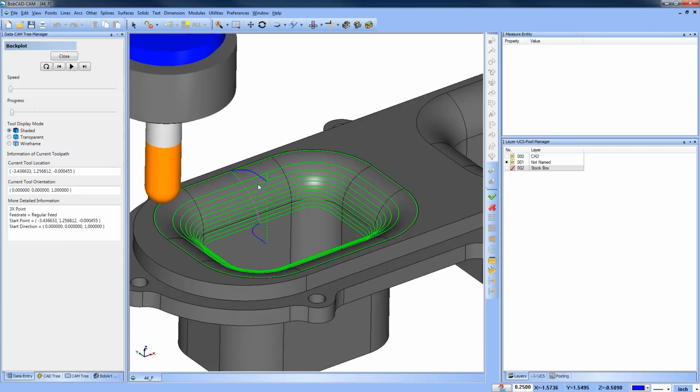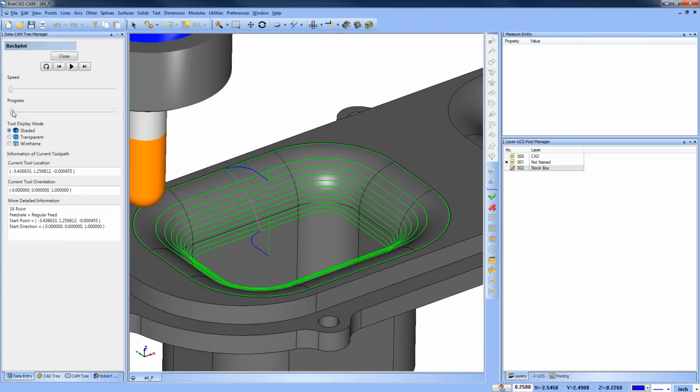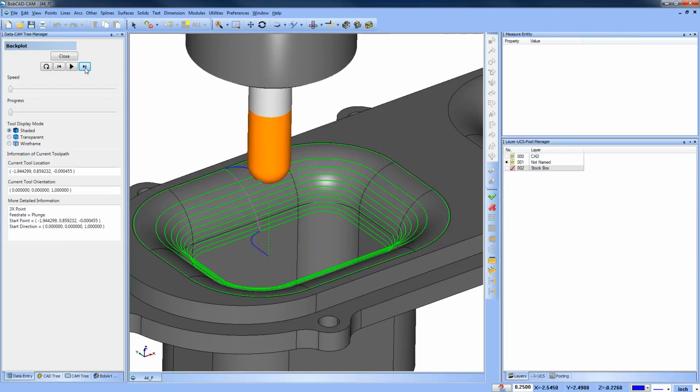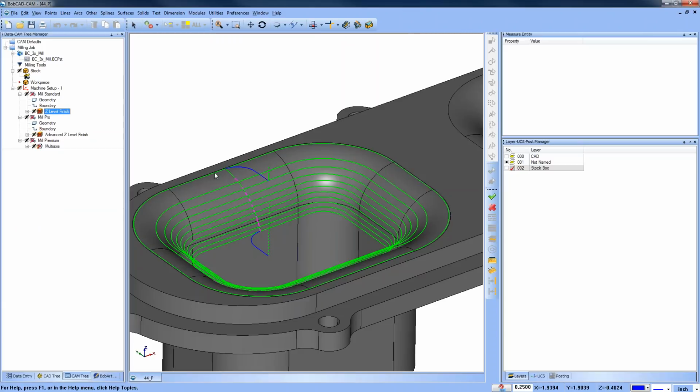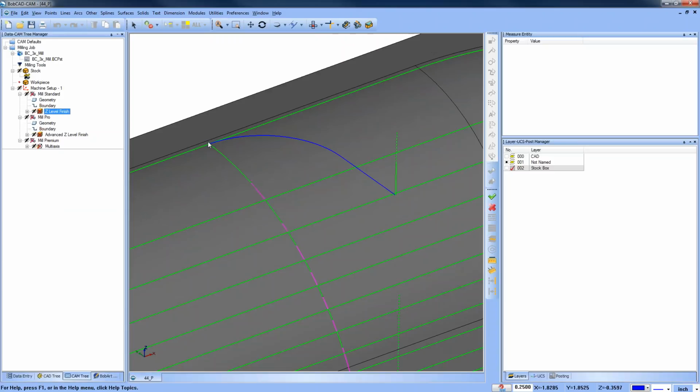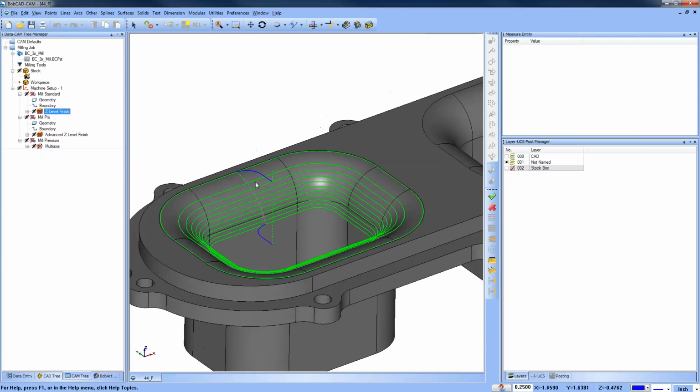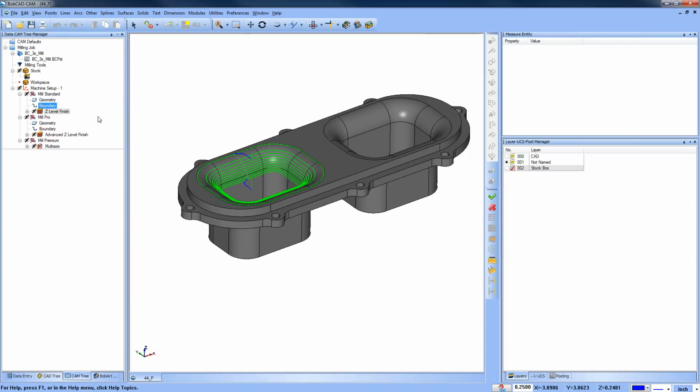Now, there's a couple of things we're looking at here. This blue geometry, if we bring this back here, this blue geometry is the lead-in, okay? So you can see we're going to lead into our surface here. We're going to run a path around, and then this position move where it goes from here to here is called a link move, as it links from one slice to the next, okay? All right, so that's our Z-level Finish.